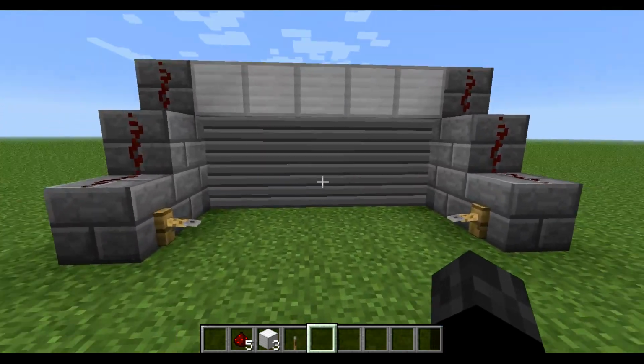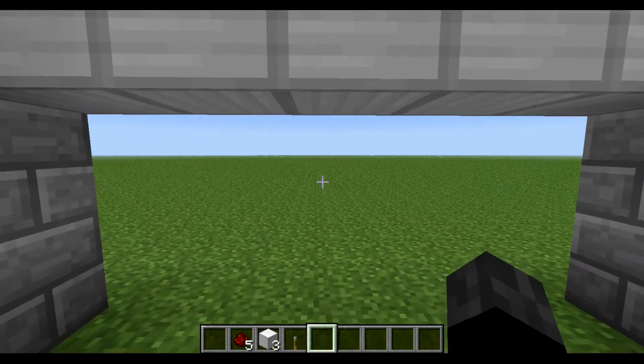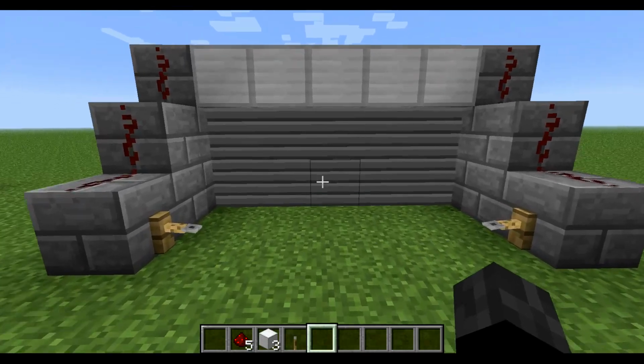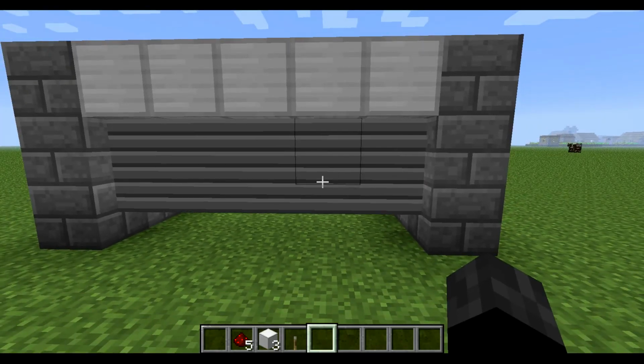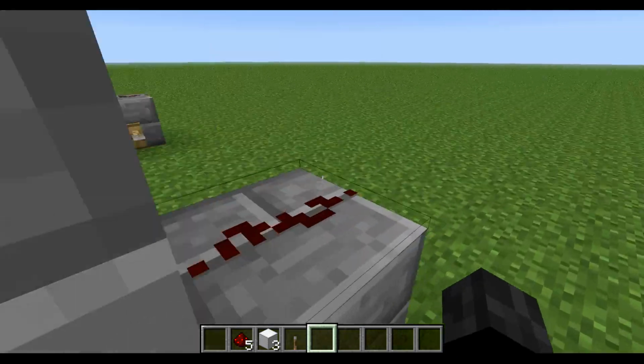So you have some tripwire and you just walk and oh, it's on. Wow, cool. And then as soon as you step off, it'll close again. So you know, that's pretty cool. You could just walk up, let it open, and then walk through, and it'll close behind you. Well, look at that. I just found a way for it to close behind you. Except now you can't get out.